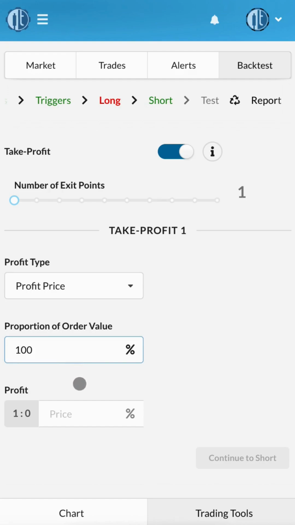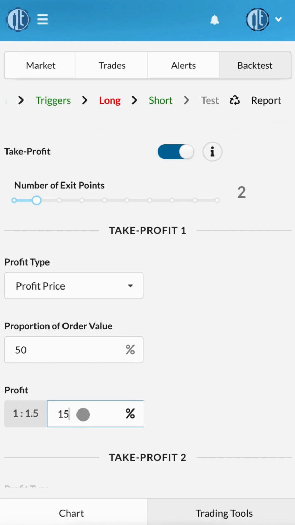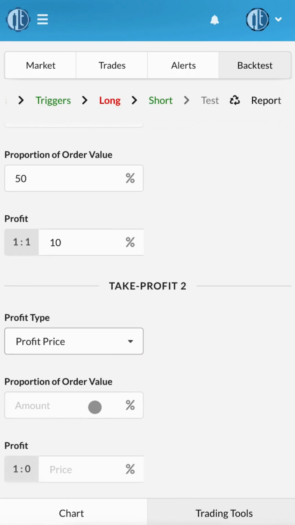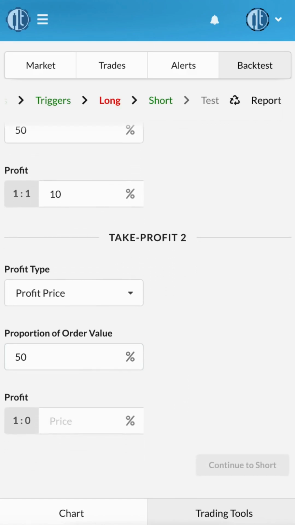As you can see in this example, if I remove 100% of what I had invested into this position at a profit level of 15%, the risk-to-reward ratio would be 1:3. Let's create a few more exit points and spread the take profits so that we are taking profits at different price points. Note that if your system has long and short entries, you may not need to create take profits as a short entry acts as a long's exit and vice versa.